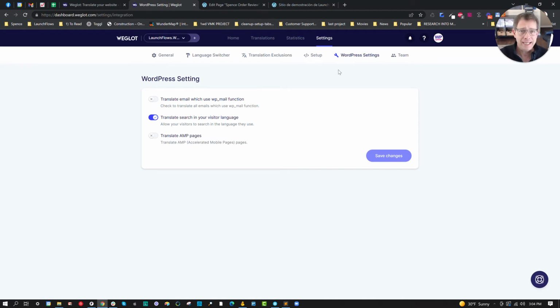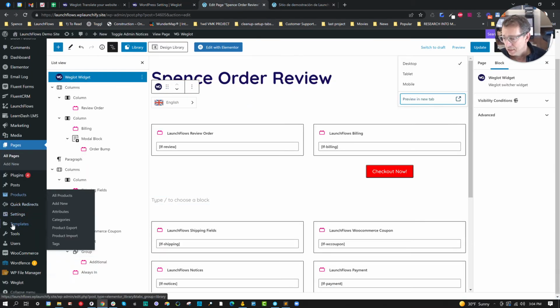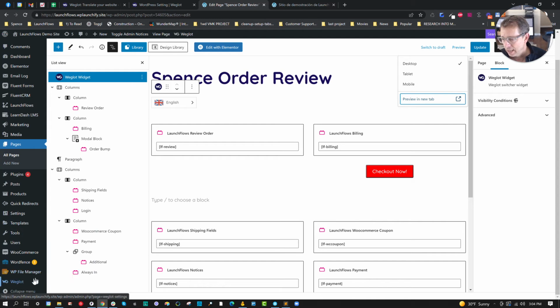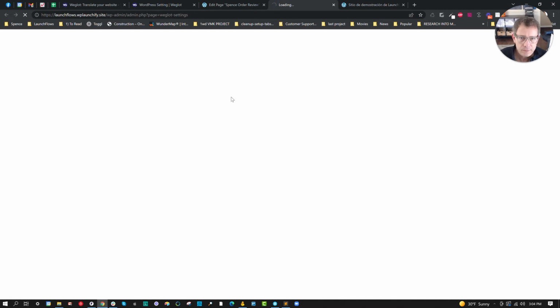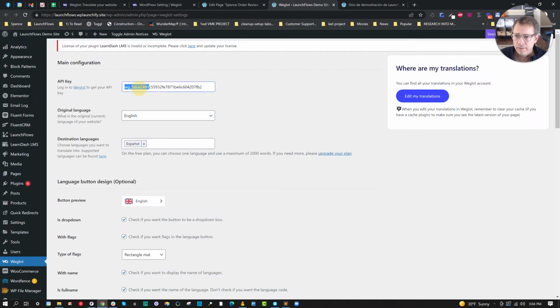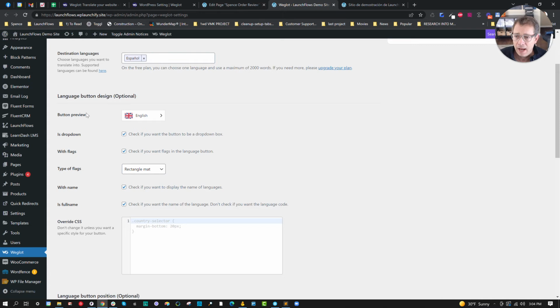But this is all I needed to do: I literally grabbed that API key. I went over here in my original setup, and there was a Weglot menu. So if I open that in a new tab, I pasted in that key, and you'll kind of see a mirror of the same things here. Out of the box, it had the ability to have a default button. Now what I did instead was I used the new feature that Weglot just released that allows me to add, either via shortcode or via Gutenberg block, the Weglot translation widget or button.